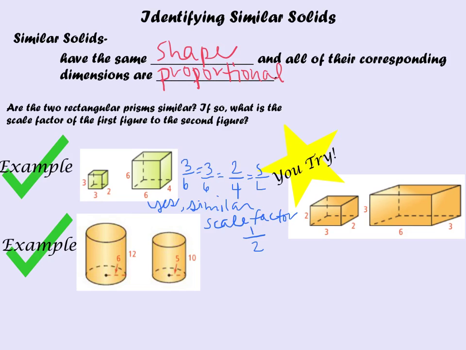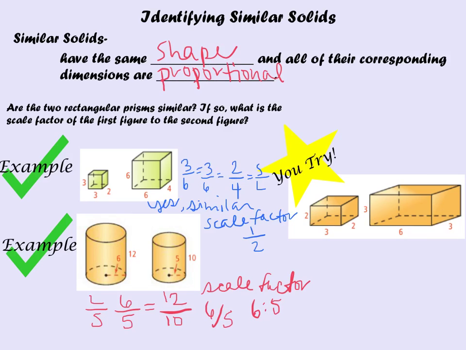And I see that I have two cylinders, so I have similar shape, same shape, but I need to see if I have proportional dimensions. So I see that my 6 is my radius. That's going to go with my 5, which is my radius in the smaller figure. So now we have large over small. And then my height of that cylinder is 12 over 10. Are these proportional? Well, yeah, because if I take 12 over 10 and I reduce it, I divide both of those things by 2, I get 6 over 5. So yes, I do have proportional dimensions. My scale factor of my first figure to my second figure is 6:5, or 6 over 5. Remember, that's the other way you can write a ratio.